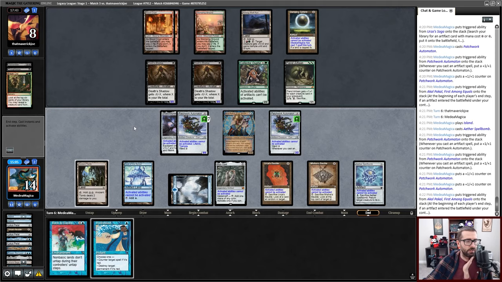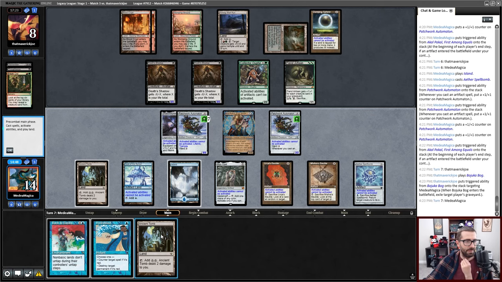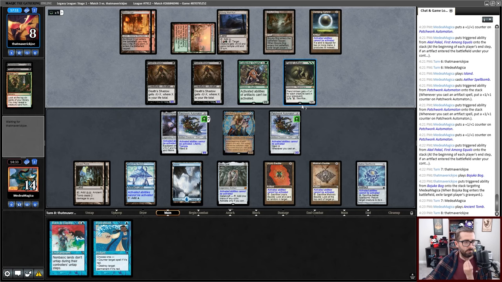Not gonna take it. Bogs, whatever at this point. It's relevant, but I'm not hyper scared of that. Well, we found another Ancient Tomb anyway. Am I into Back to Basics? I think not yet. I think I hold up Hydro Blast. I just want to be able to counter a Breakout.